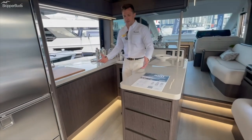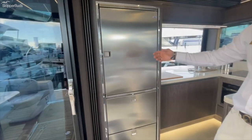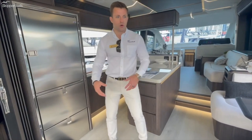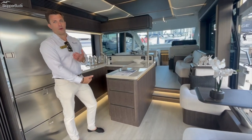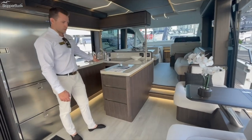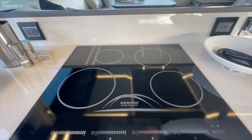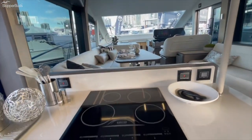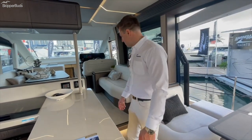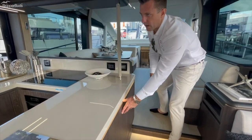I really like the amount of storage they've packed in — on this size boat it feels much larger, with a peninsula, drawers everywhere. Most importantly for a 56-foot boat, there's a full fridge and dual freezer. Normally we're seeing maybe three to four drawer storage on this size boat. You also have an ice maker, a refrigerator topside, and when we get down to the master you'll see a large refrigerator there too — the refrigeration is unlike anything I've seen on a 56. You have a microwave convection and a four-burner cooktop, which you don't often see on this size boat, plus a nice vent to exhaust cooking odors — great for owners who actually live aboard for extended periods.